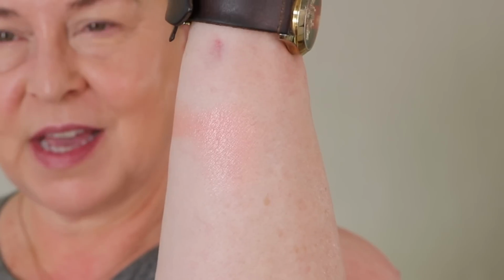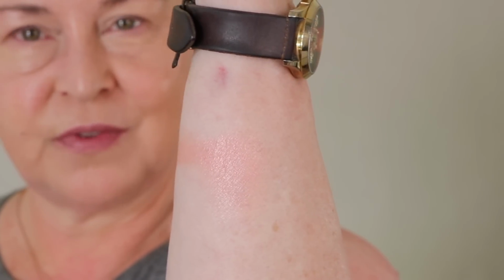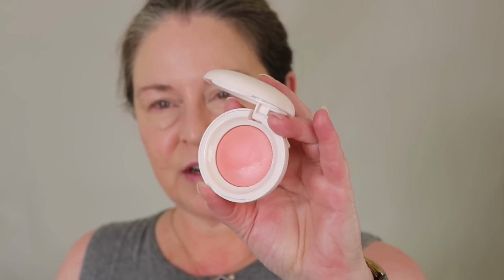Let's do it. And here it is. This is a peachy color. It's very pretty. The powder feels very soft. Online, I thought it might be a pinky peach. Peach isn't great on me, and it was hard online. That's why I'm here, right? Online, they used a lot of color on the models, I guess, so you could see what the colors are, but they didn't have a model that was my skin tone, so it was very hard to tell. So I decided to go with Cheer, and I do think that it's very pretty.